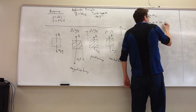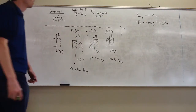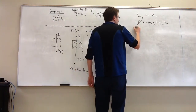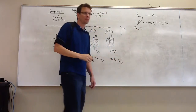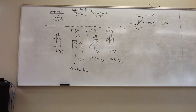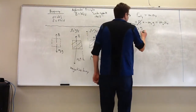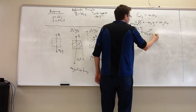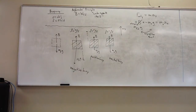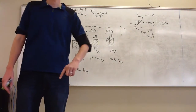If there's a difference between them, there will be a net force resulting in acceleration of the object. Be careful to distinguish between object and fluid. The buoyant force is always equal to the weight of fluid displaced — that's always true, that's Archimedes' principle. But these two may not be equal because you may not weigh as much as the fluid you've displaced, in which case there will be a net force and you will rise or sink.